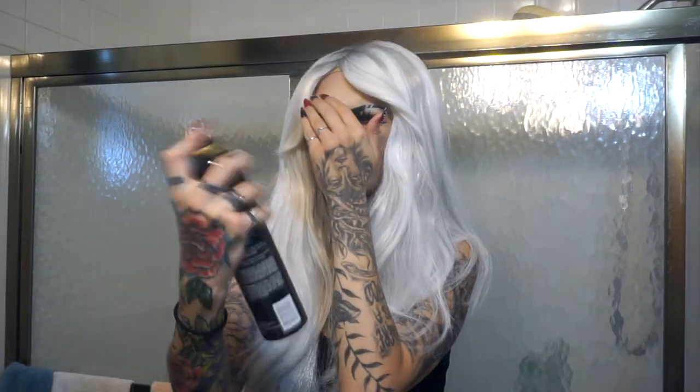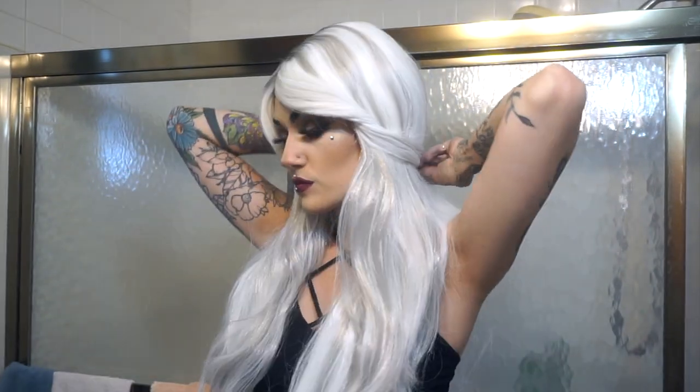Then style your bangs if you have them. Style it how you want it to sit on your head and spray the heck out of it with a strong-hold hairspray. This helps a ton to keep wispies down and keep it styled the way you want it. I'm personally taking a little clip and doing a half-up half-down kind of thing for this wig because it's still really thick, and that just looks better to me.